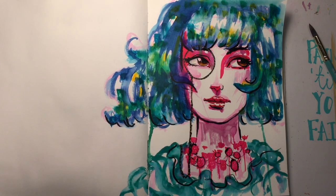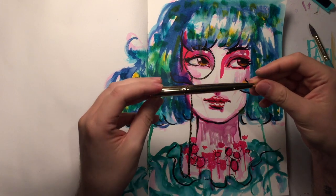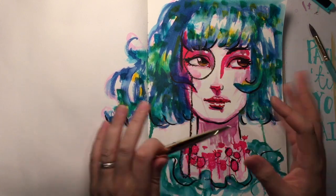All right, you guys. Well, I think that is it. Definitely had a lot of fun. Added a little sparkle at the end with my Golden Age pen from Jane Davenport. Very sparkly. It's a little mica. It turns it a little golden.